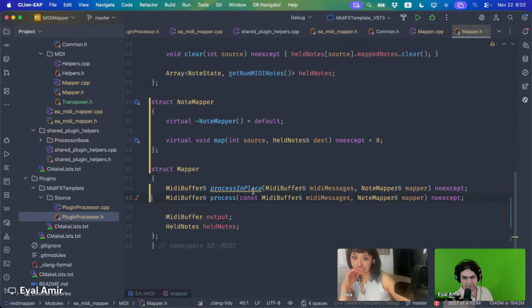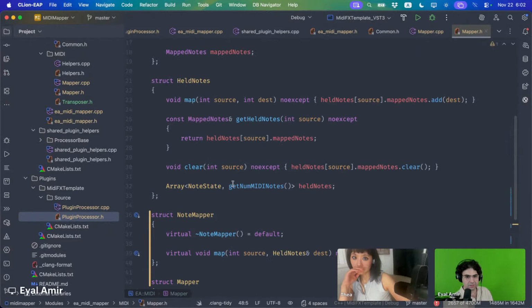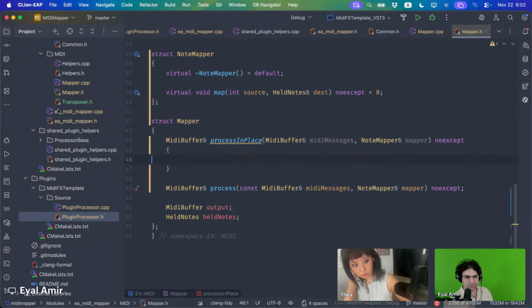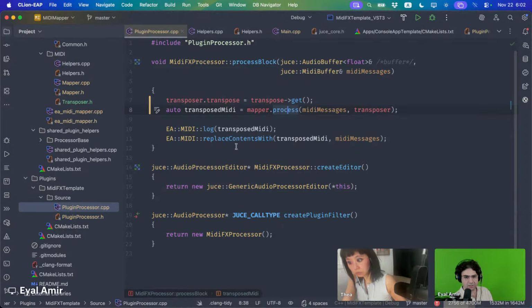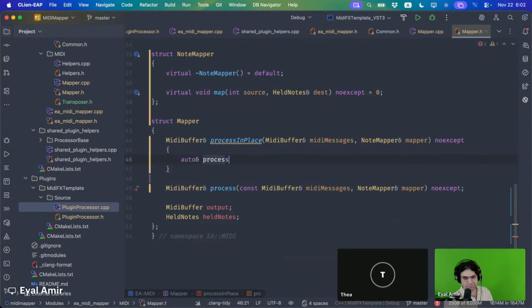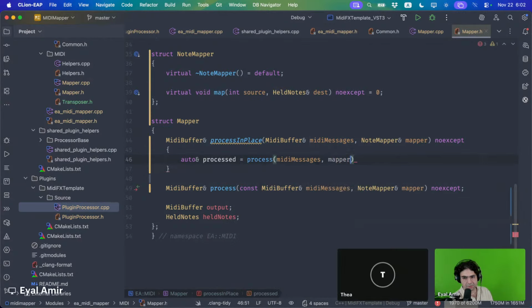So what process in place is going to do is exactly the stuff here. It's also going to need the utilities, so it's going to go to here. It's going to just process and then replace the contents with the result. So it's going to do something like O2 processed equals process MIDI message mapper.